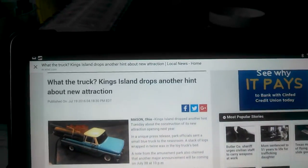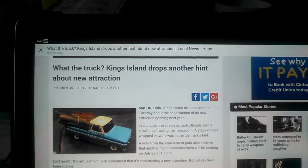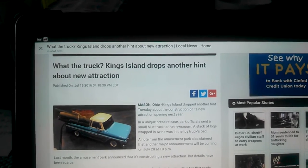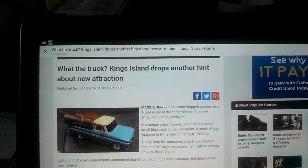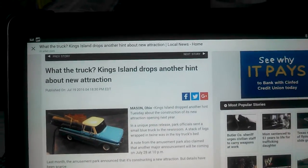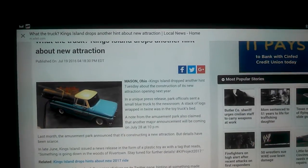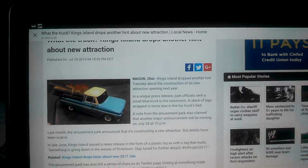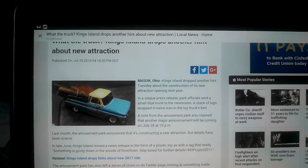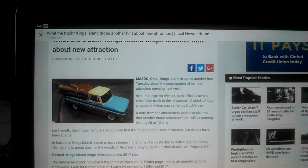I do think that Mean Streak at Cedar Point is going to get an RMC makeover next year, because a sign was printed and leaked, and it was leaked that Mean Streak is closed for the rest of the season. I'm sure that's going to be announced real soon as well. So they're going to close it down and redo it as an RMC makeover, and that's going to be the first one for Cedar Fair, if that holds true. Mean Streak could use a good RMC makeover. I'm sure it'll be awesome.